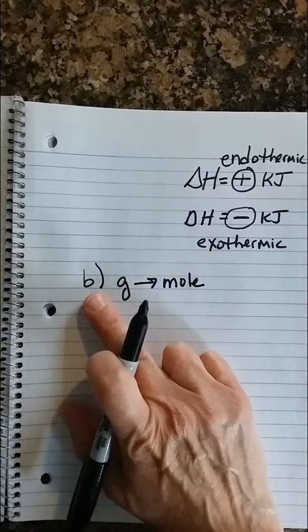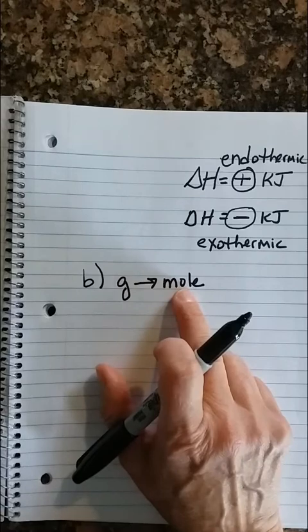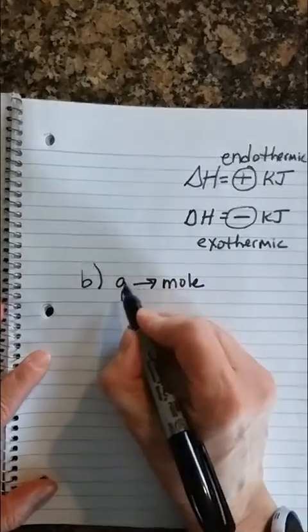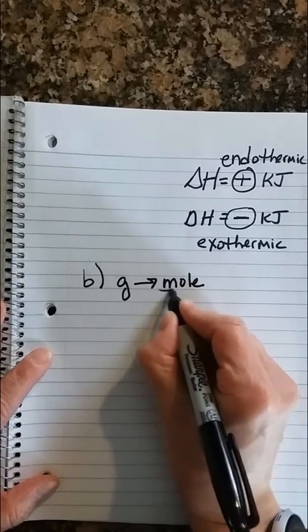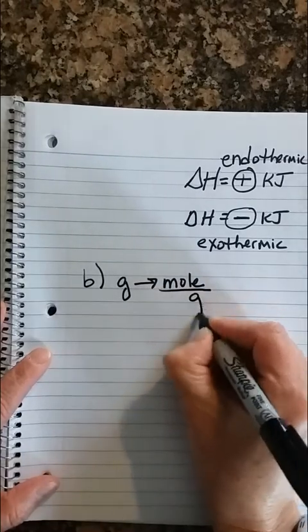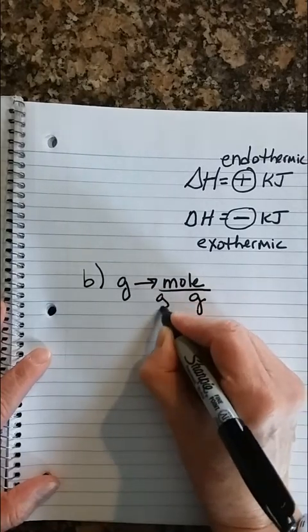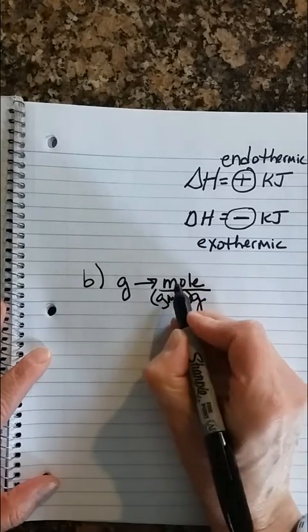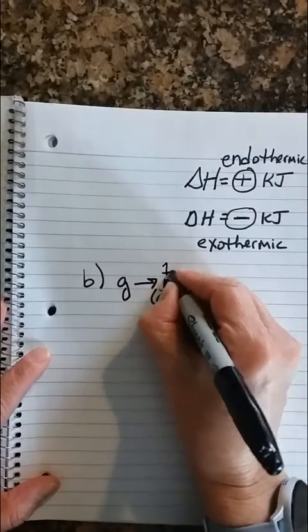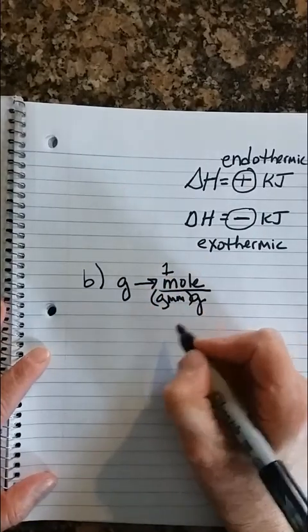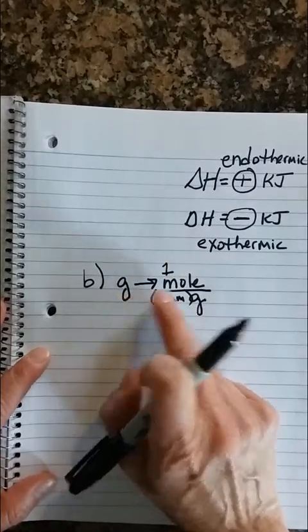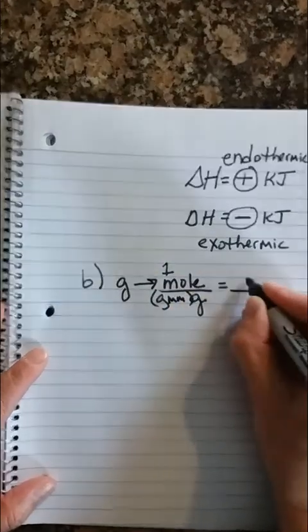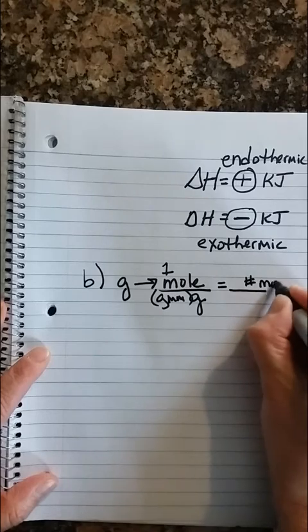So for part B, when you're going from grams to moles, you're really multiplying by molar mass. But because gram is up here, when you draw your line, you have to put gram on the bottom. And the gram number is the GMM of the substance that we're working with. This mole here, because it's GMM, is going to be 1 mole. So the first part has us converting from grams to moles. Then we get our answer, and our answer unit is mole.